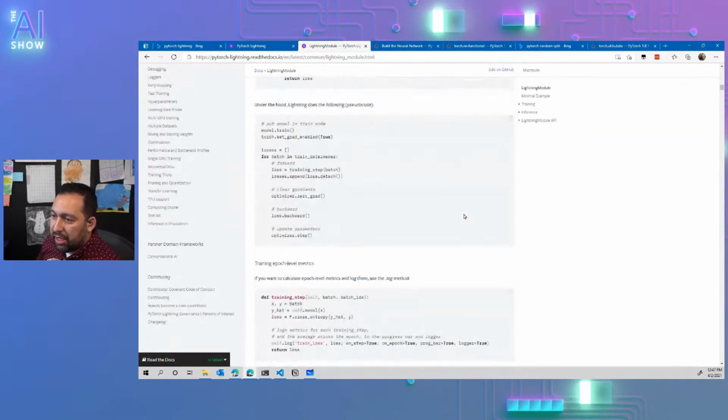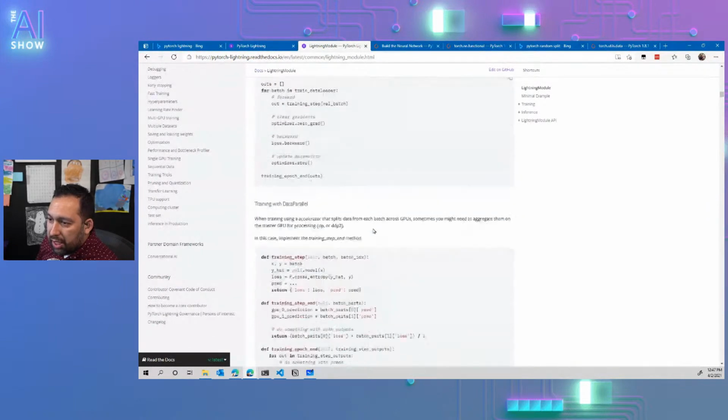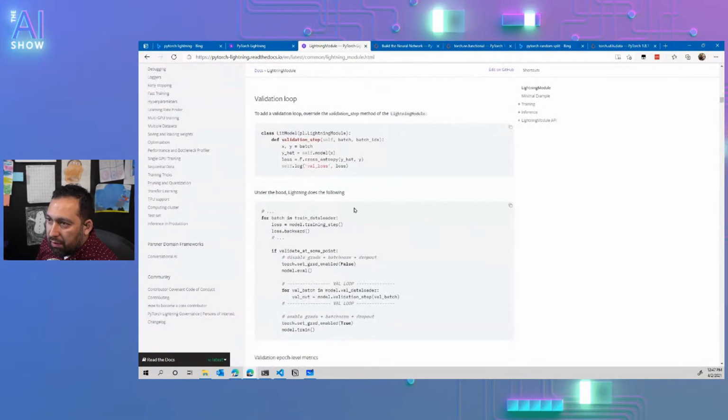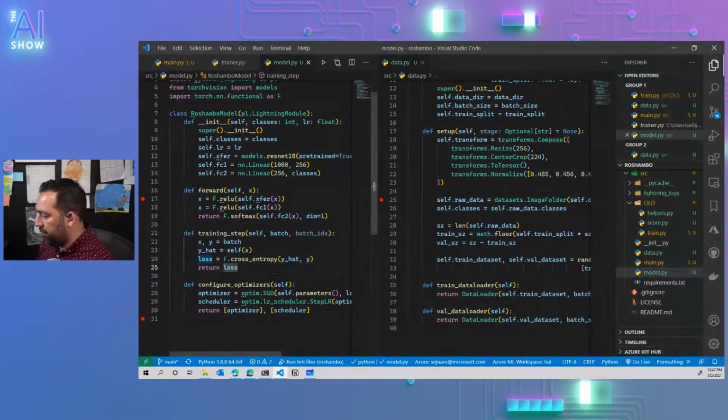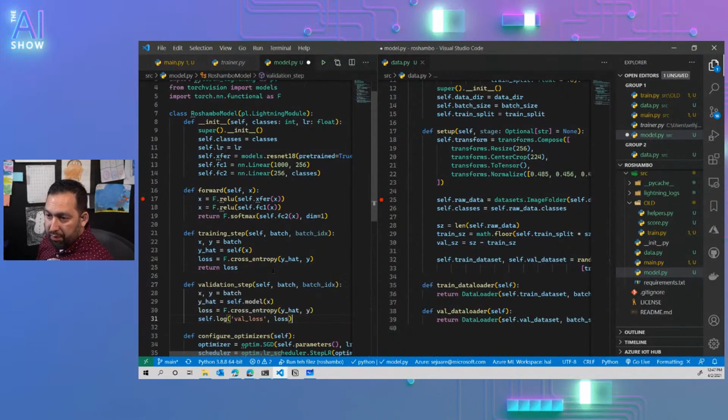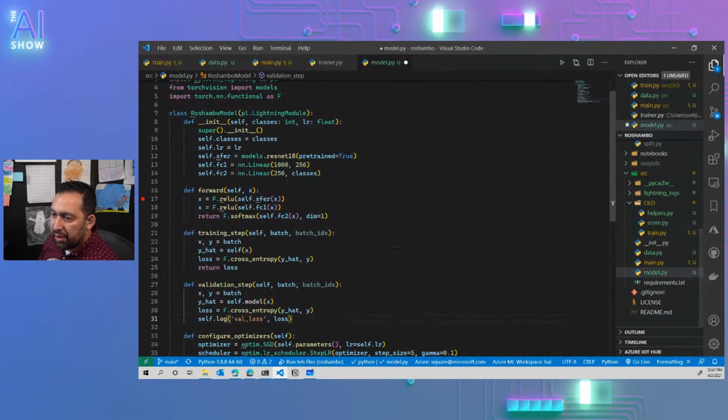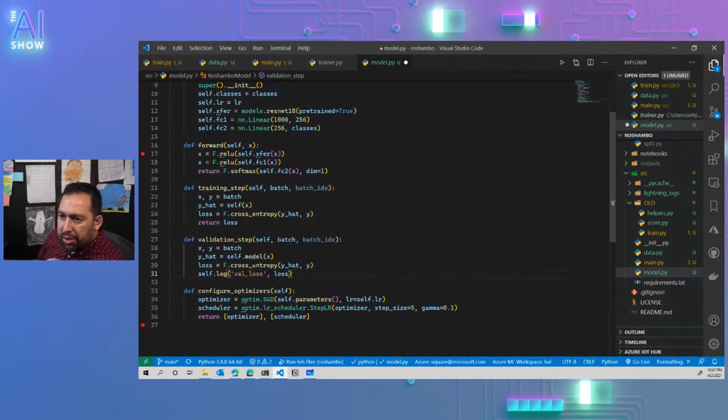We're missing the validation step. Let's see what the parameters are. There's the training. Here it is. Okay, let's do this. Let's close this because I think those things are good. So batch, no self.model. It's just, is it self? I think it's just self. F.cross entropy. It feels like the same thing, but we're logging the loss. I wonder if we can do some accuracy stuff. So val loss. Okay, so let's do this.